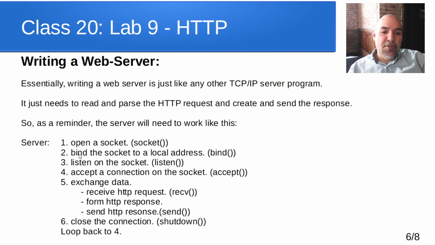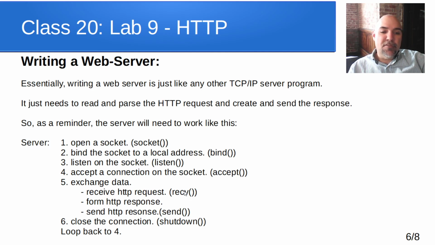All right, so then after you've bound to that socket, we listen on the socket using listen, and then we wait to accept a connection. And if you remember, accept will block. And when accept unblocks, it returns to us the new socket descriptor of the socket for the connection that we communicate on. So after we've accepted, we now have a connection.